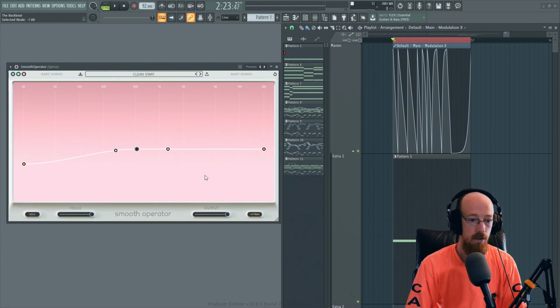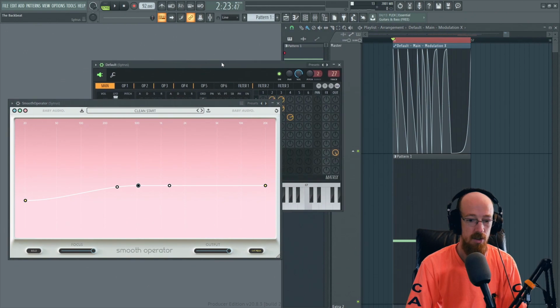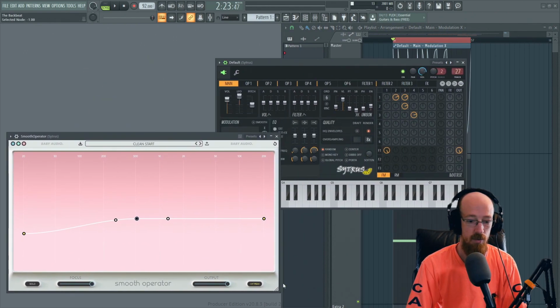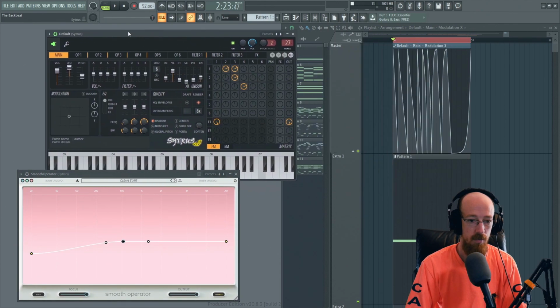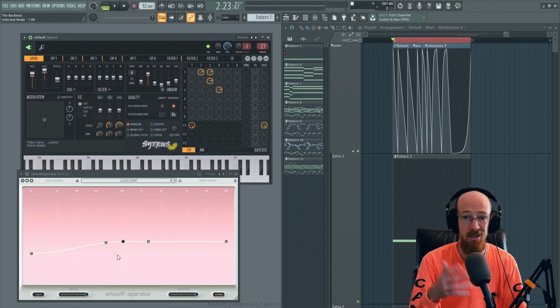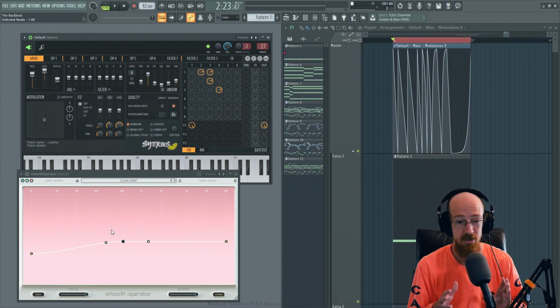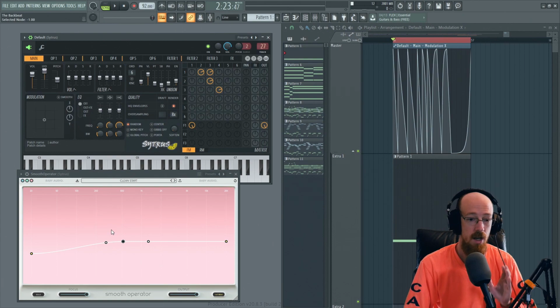Now, while you're working with it, for example, I could be adjusting things and I can have this just going in the background, right? Just on the channel strip. And as I adjust values, this is automatically going to attune for it. So it's kind of a nice thing where I could sort of do sound design in a different way and not have to worry so much about the tonal imbalances as I'm working.